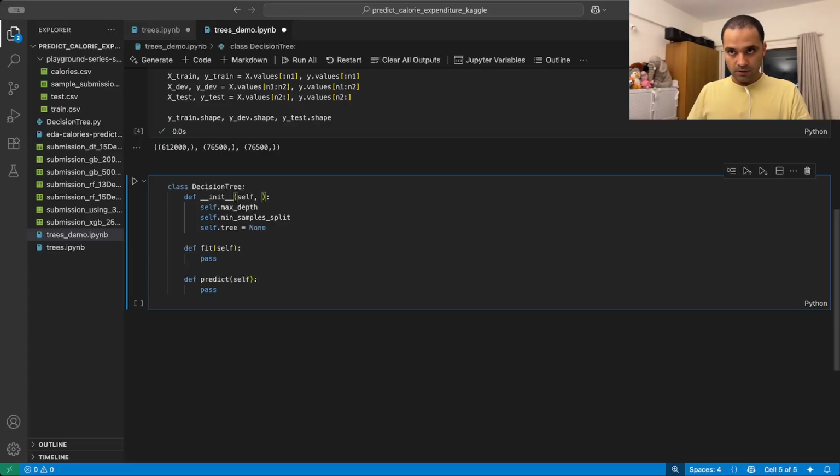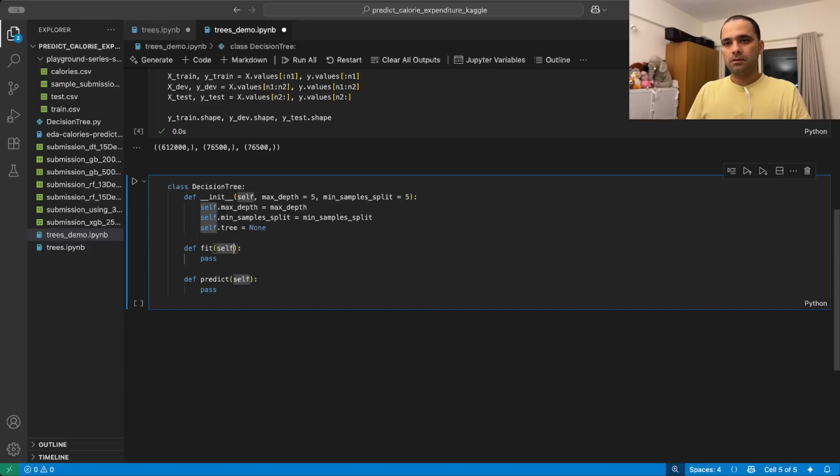We'll take the input of these parameters: max depth, let's say 5 to start with, and min samples split, let's say 25. This would initialize our model.